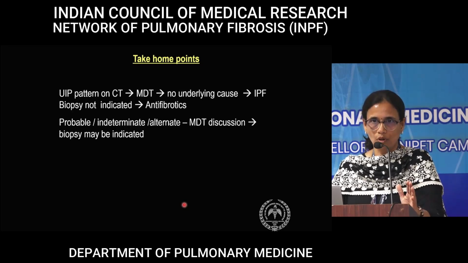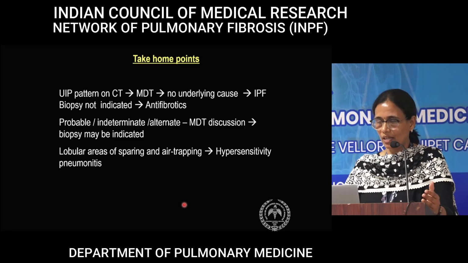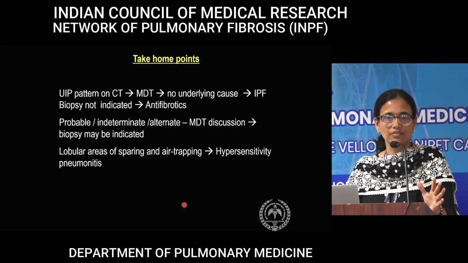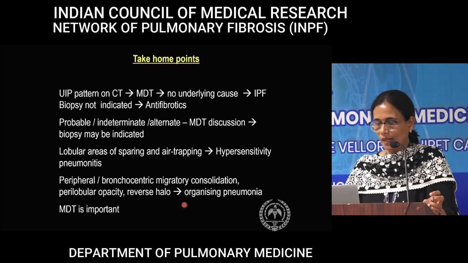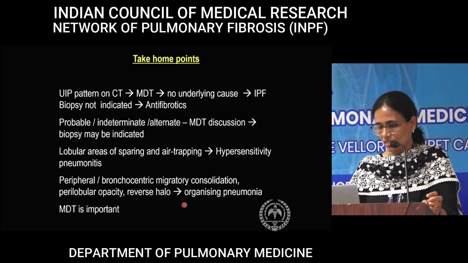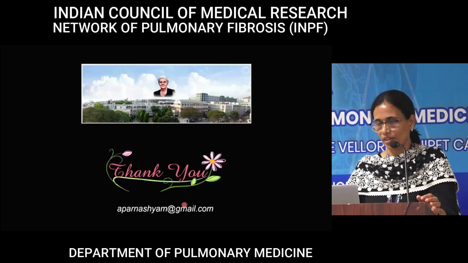But if it is probable UIP, indeterminate, or any of the other diagnoses, we may need biopsy based on the discussion. And once we see this three density sign, the lobular areas of air trapping and the centrilobular nodules, it's very suggestive for hypersensitivity pneumonitis. So just to stress that the multidisciplinary discussion is important in all the ILD diagnosis. Thank you.